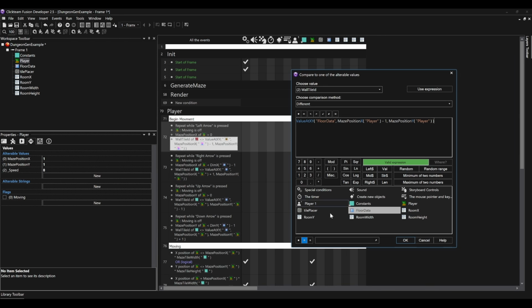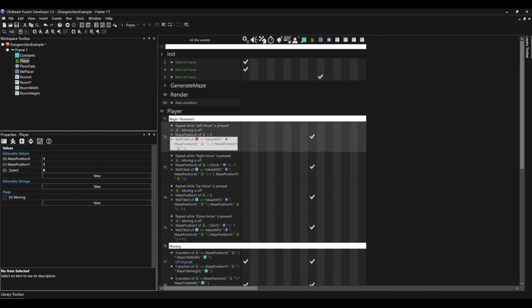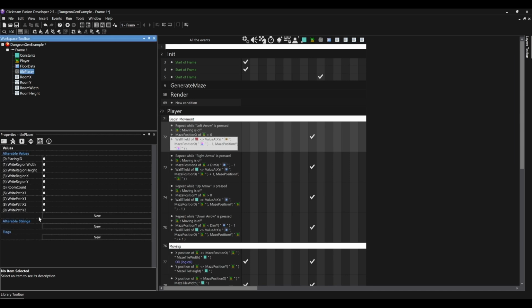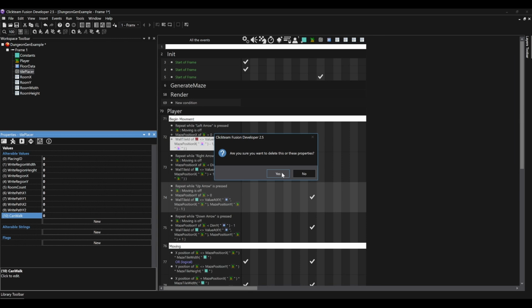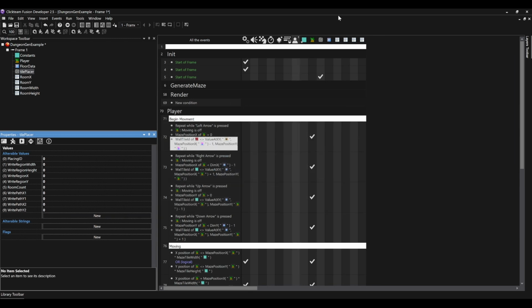So we've only done input parameters, and an output parameter would be very similar. Now I could go here and say this is called can walk. It's a Boolean actually, so you may want to do a flag instead, but I'll do it here just because. You can make a function called can walk, and this could be the result. So if it's a 1, yes, you can walk. If it's a 0, no, you can't. And you can read that as the output of your function.